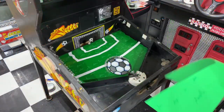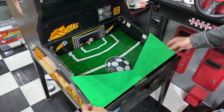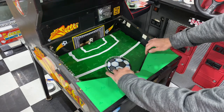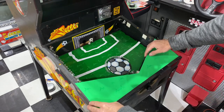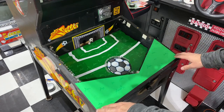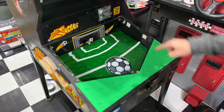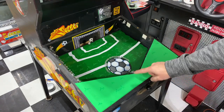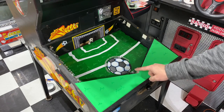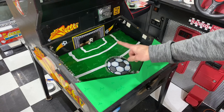Normally this would have a graphic on it, so I purchased some green construction paper that's going to slide right in here, just like that. That way it conceals that edge. And when we put the polycarbonate lens in, that'll press that down. And I also drew the grass to kind of match what's there so it looks similar. Next, I'm going to put a soccer ball here in the middle that I need to draw, concealing where this thing rotates. And then we'll do some writing on here.